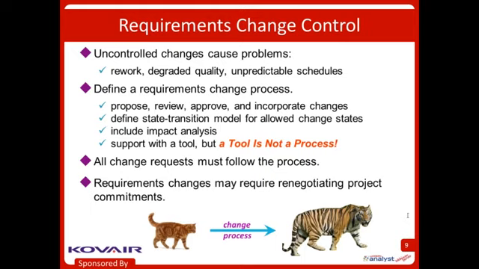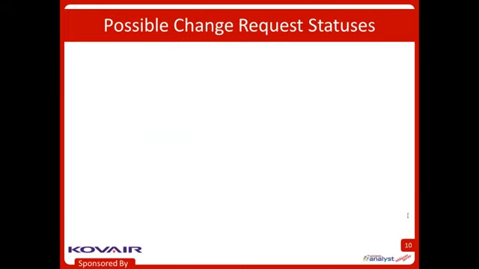Make sure the people who are asking you for changes understand that before you get into Dilbert land. So here's a little life cycle that you can define with a set of possible statuses that a change request could have at any time, and the allowed changes from one status to another. Okay, it's a life cycle. And this is a state transition diagram. Very old, simple technique, just boxes and arrows that you can use to show these things.